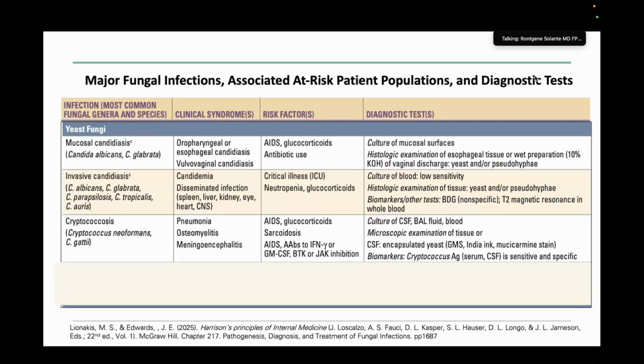Okay. Now, the third big group of your yeast infections is cryptococcosis. I think most of you are aware that cryptococcosis is common among those who have HIV. And we see a lot of this in the Philippines. When patients with HIV present with encephalitis or meningitis, the first diagnostic differential, you have to highly entertain, is Cryptococcus neoformans. So you have two species here, Cryptococcus neoformans and Cryptococcus gattii. Gattii is not common in the Philippines, okay? And I have not encountered a patient with gattii yet. This is usually common in Western countries, but the one that is common in the Philippines is Cryptococcus neoformans.